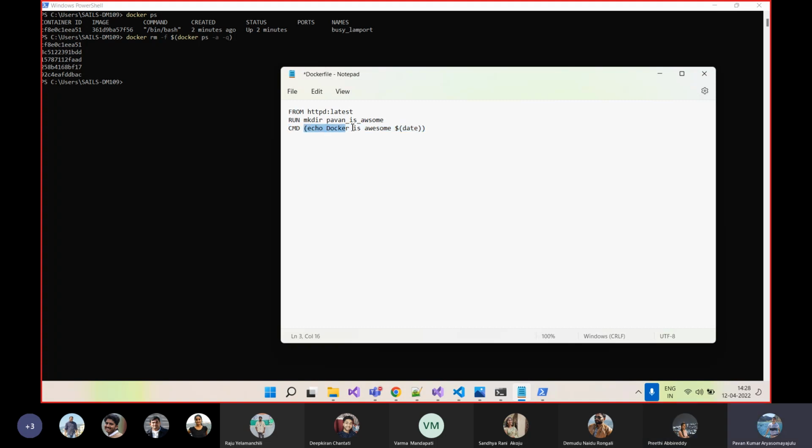And then I want to run apt-get update, and I want to run apt-get install nano. Previously we were doing the same thing, right? I'll just remove this command.